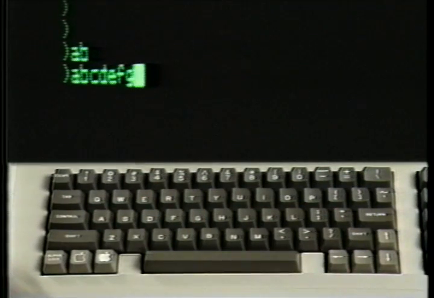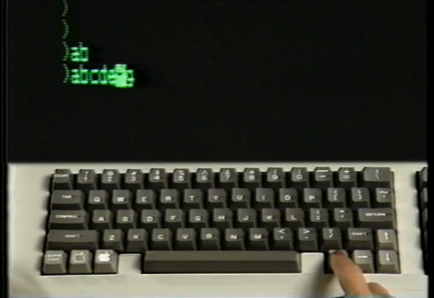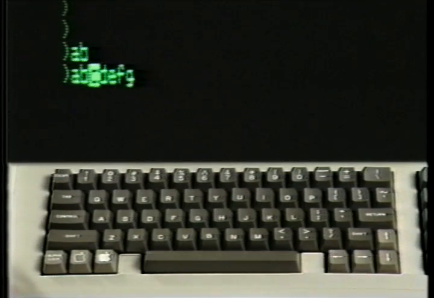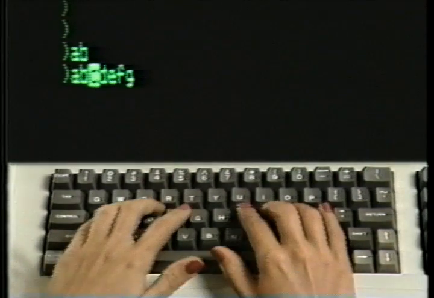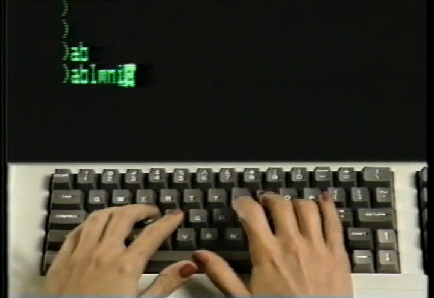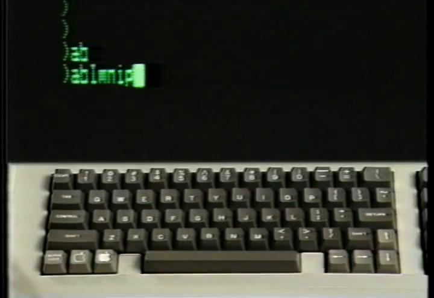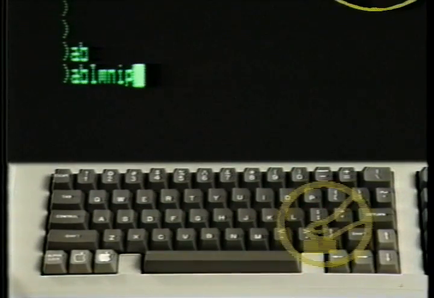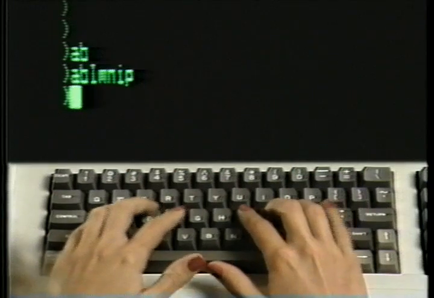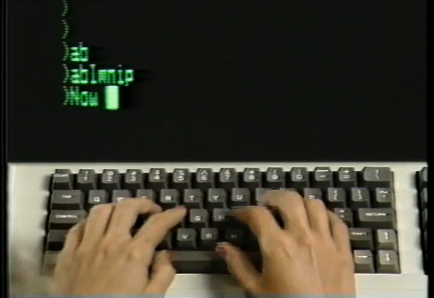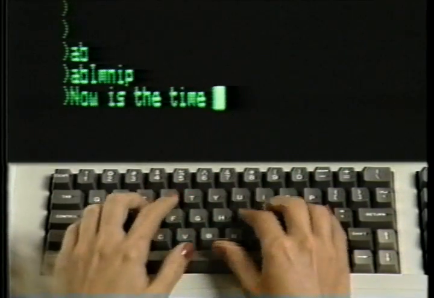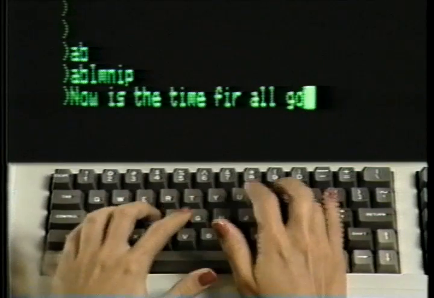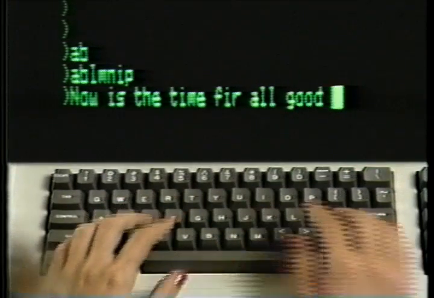Now use the left arrow key to move the cursor to the left, over some of those characters. Now start typing different letters over the old ones. Notice how the new letters replace the old ones. Now type the line, "Now is the time for all good..." Oh well, we had better go back and correct the word "for."